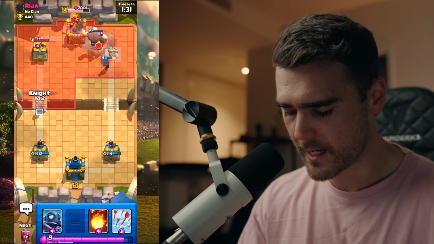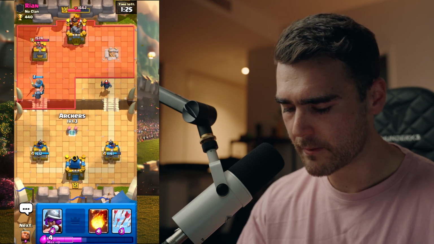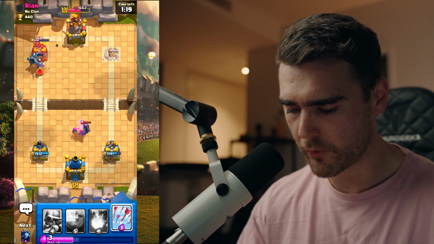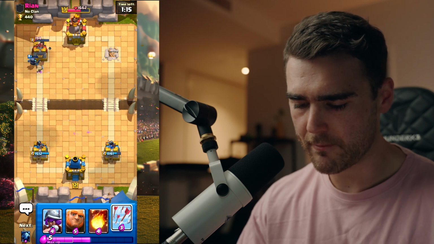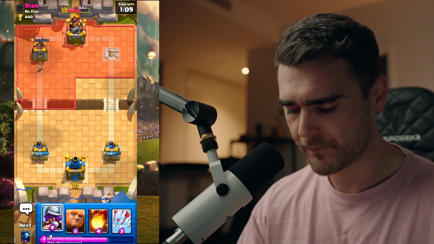What we're actually going to do right now is we're going to go super aggressive here. We're going to go knight and mini P.E.K.K.A. in the opposite lane. We're then also going to get ready with arrows. We're going to pull with our archers. But I think he's going to be broke and is not going to be able to deal with this mini P.E.K.K.A. pretty much. We're going to get a slap. Unfortunately, he does retarget because of the musketeer, but we still get 2 hits, and that is pretty much another tower down for us.